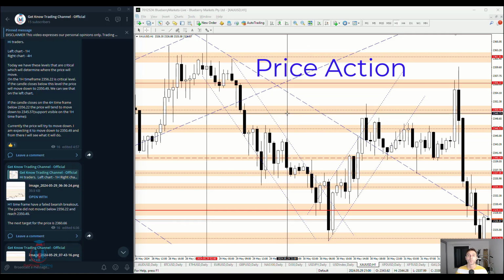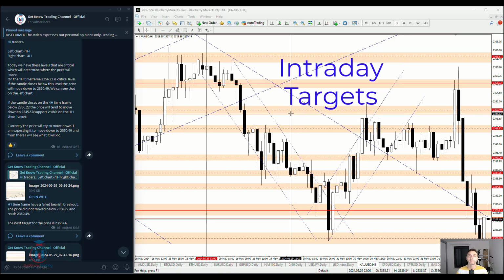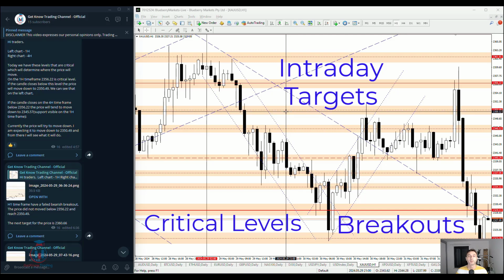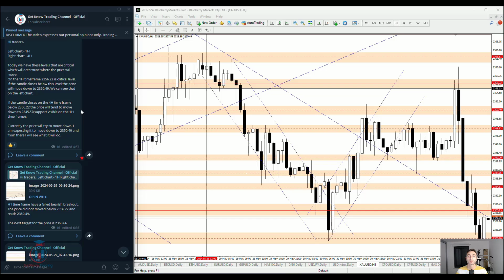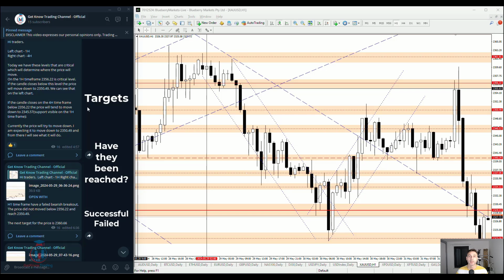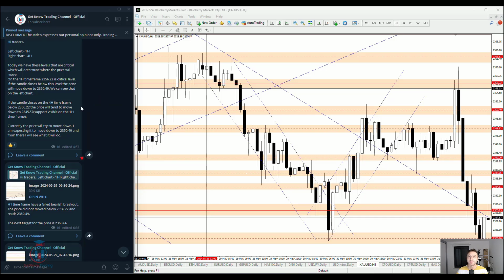It is a price action where I share the details with the traders during the day, what is the target, what are very critical levels, and when the breakout happens, where the price could go. On the left side, I would like to show you the details I'm sharing with the traders so you can see what kind of details you can expect. And I will show you the previous week, what has happened, what were the targets and have they been reached, how many of them were false, wrong, and how many were successful, so you can also get an idea what you could expect inside the group with the traders.